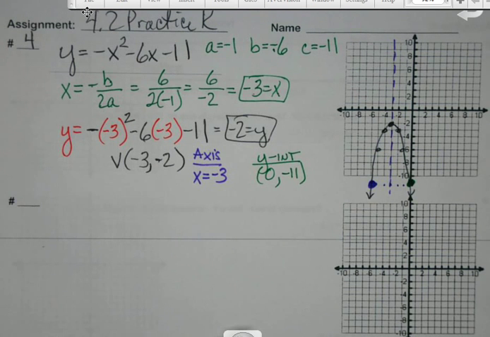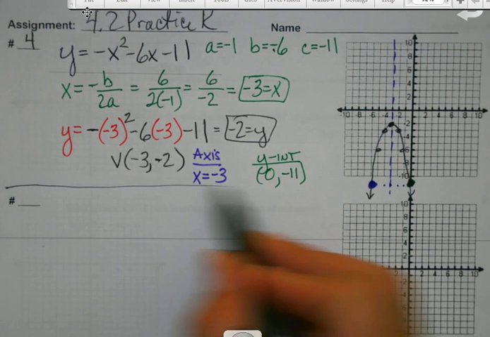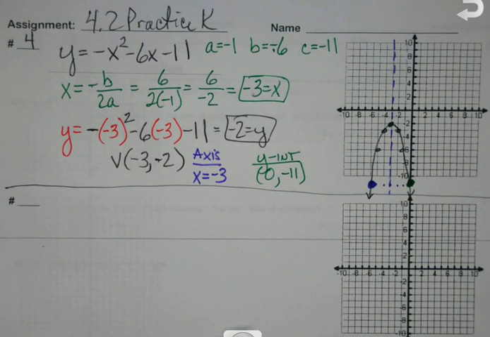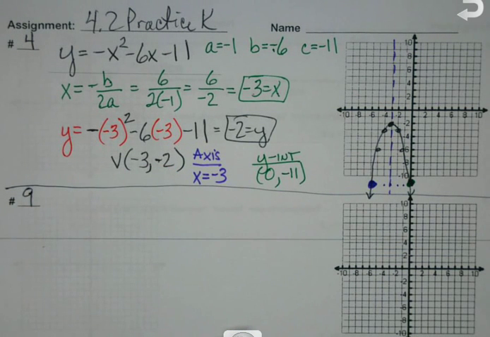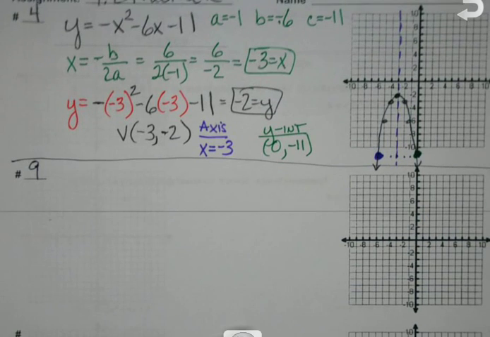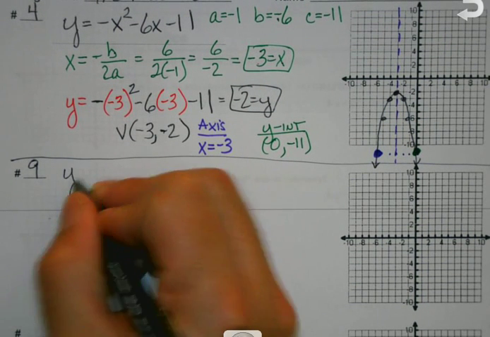So let's see here. I'm trying to see some other ones that would be helpful as we're trying to pick through here. Ooh, that's crazy. Okay, let's do that. It's okay if we do them a little out of order here. We're going to go to number 9. Number 9's got some funky stuff that's going to be going on here. And again, if I do something as you're doing this, whether it's, wait a minute, how'd you do that calculator thing again? Or, wait, where did that y-intercept number come from? Talk to me. That's the stuff we want to get cleaned up. Because that way when I let you loose here in a little bit, you're going to be ready to just roll. Okay, so 9. Let me get it written down here.